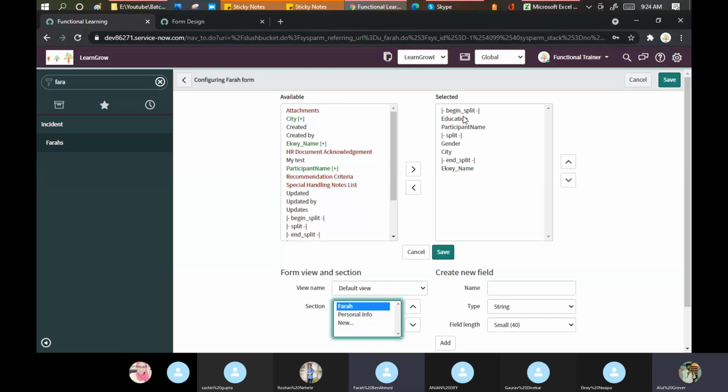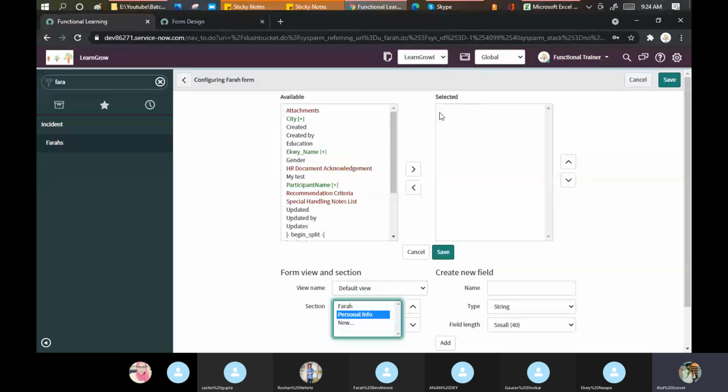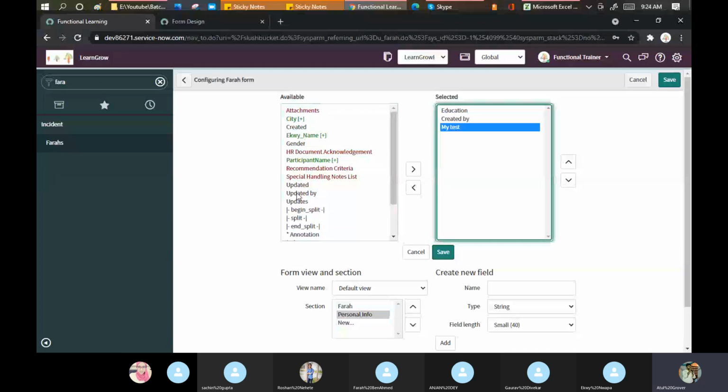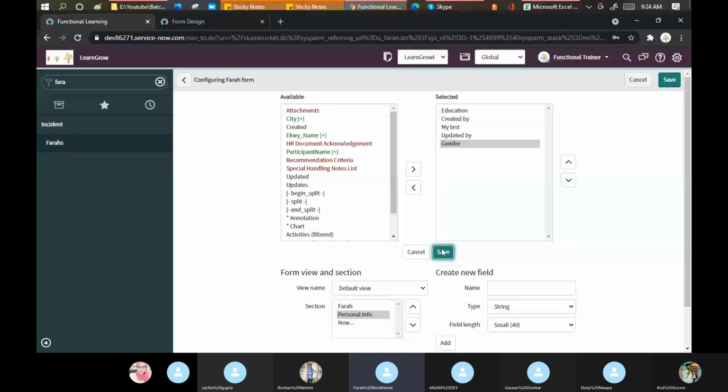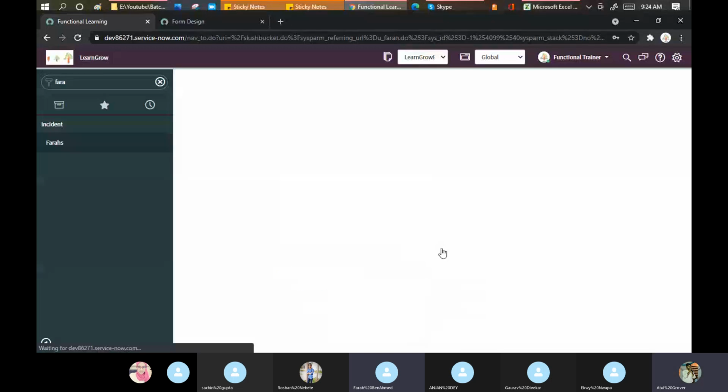So now I want a few fields to be available in the personal info. I want education, created by, updated by, and gender. And now I click on save. See, it is like this, personal info.